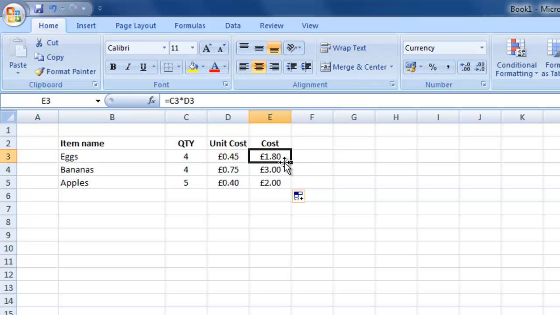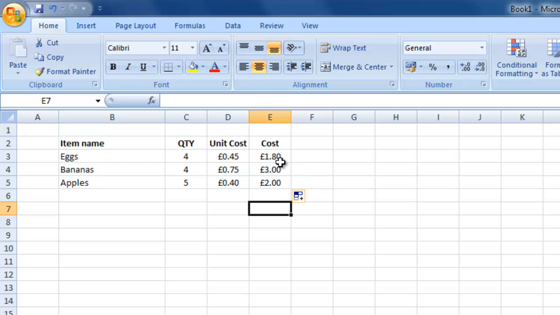Now in the beginning we looked at the formula in cell E3, and it was equals C3 times D3. If I now go down to cell E4, we can see that it's added one to that cell, so now it's equals C4 times D4, which is these two cells here. Similarly, if I go down to the third one, equals C5 times D5, and that's these two here. So Excel is quite clever in the way that it does that. It knows that you're trying to copy the formula down, and it adjusts the values. So that's how you do a simple multiplication formula in Excel.